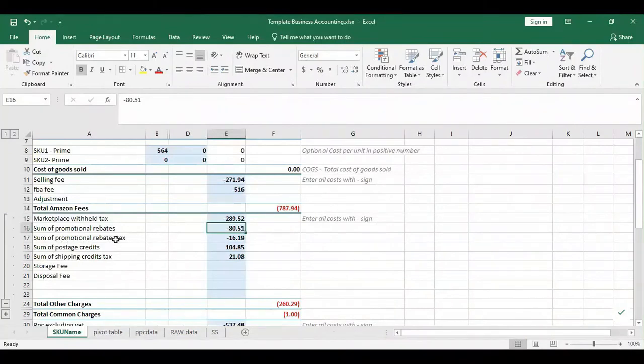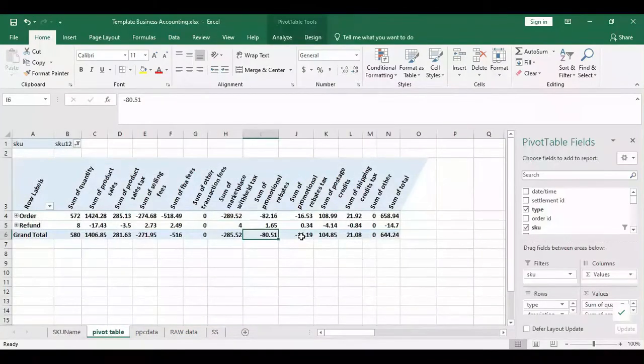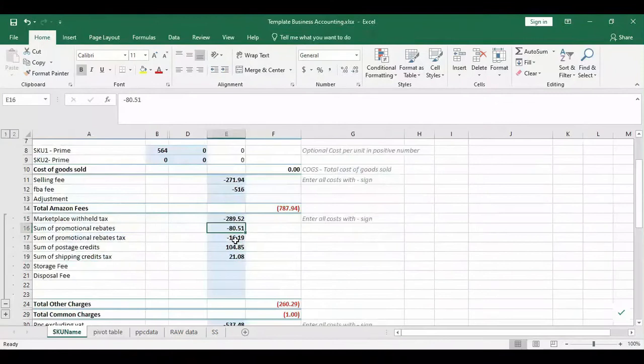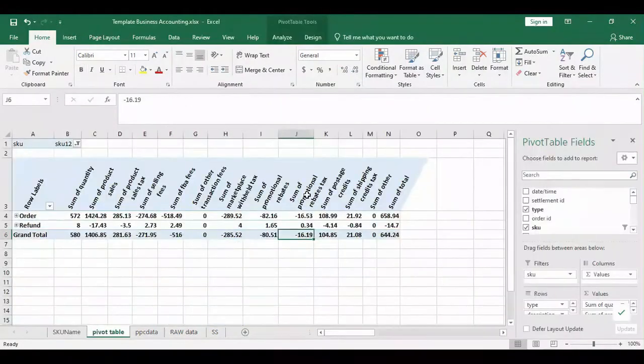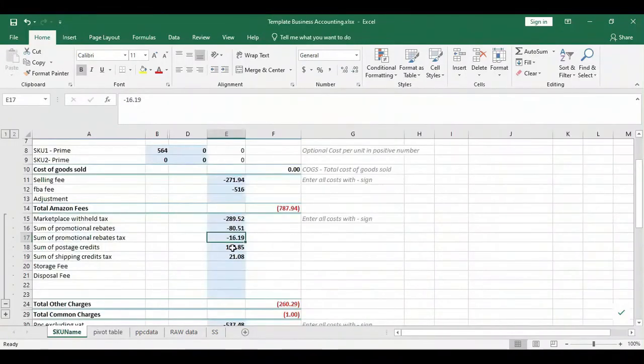Next we have promotional rebate tax. The tax on the promotional rebates was 16. So we place this here. Then we have postage credits. So note that all the costs were in negative, but these credits are in positive figure. So I have put it as a positive figure here, and all the costs as negative figure here.